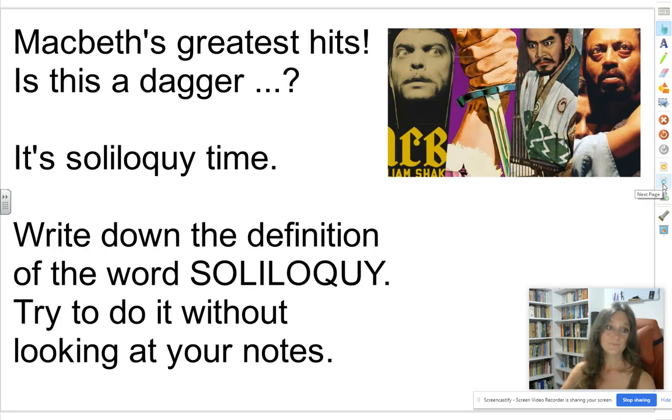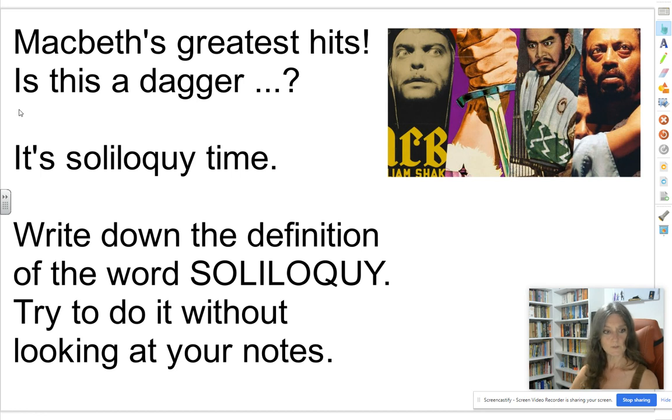Okay, so moving on to the second half of Act 2, Scene 1. And as you know, we've been through the play several times already. We've been through the play once to look at all the supernatural happenings in the play. We've been through the play twice to look at all of Lady Macbeth's influence and her story through the play. And now we're going through Macbeth's greatest hits. And most of Macbeth's greatest hits are soliloquies. And this is a really famous soliloquy, otherwise known as "Is this a dagger I see before me?"